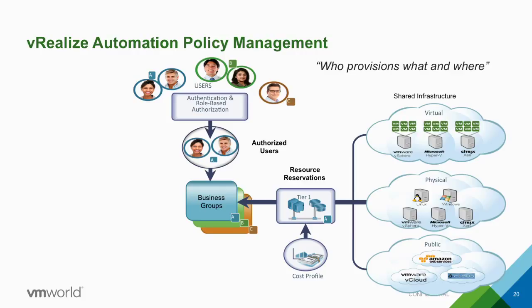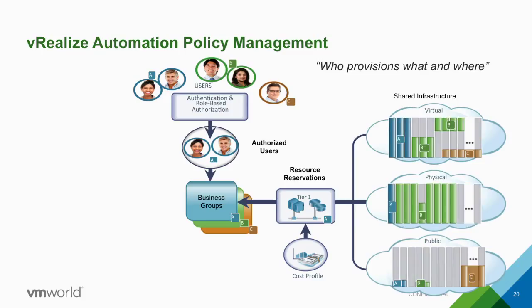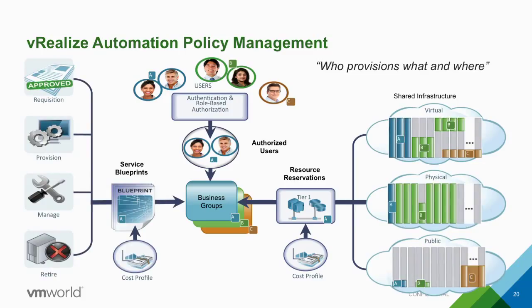So you can have different sets of compute resources all in the same virtual infrastructure, but carve out, here's what finance gets, and here's what HR gets, and here's what development gets. And maybe you have different SLAs for those environments, right? Production's obviously going to have a higher SLA. So it allows you to carve up the resources into these groups, into the reservations, and then assign them to the business group. So this is where you map the resources to the people. What and who, right?